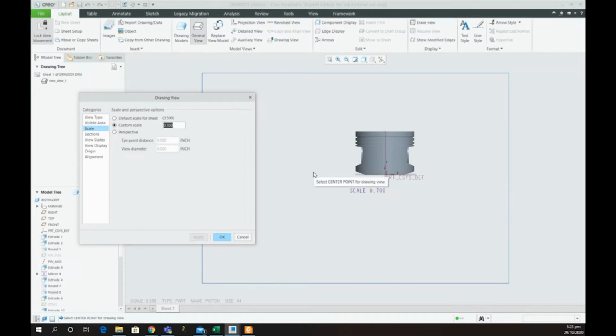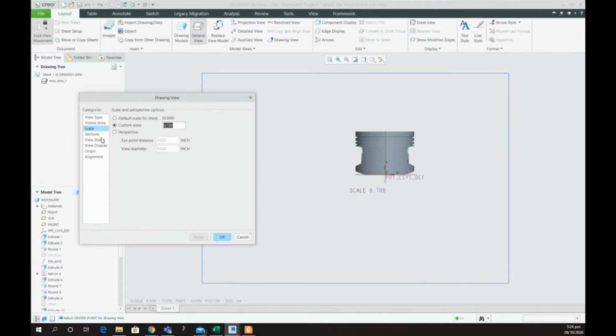Now I'm using the scale of 0.7, so I would stay consistent with this scale. You can vary the scale, but it's not conventional or a good practice. So if some sheet is at a scale of 0.7, it should all be in the scale of 0.7. And you should not mention the scale over here. You should mention it in a table which we will be forming in a while.